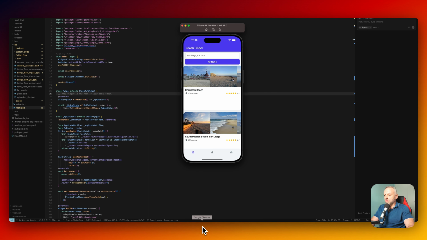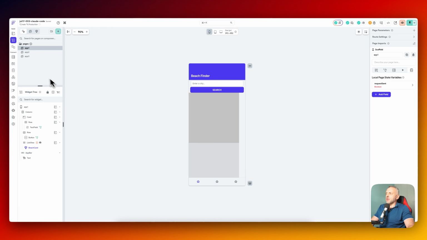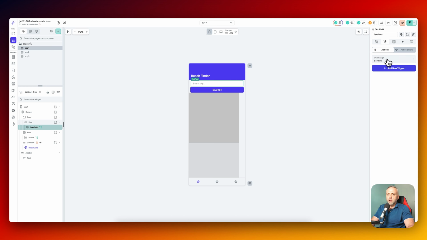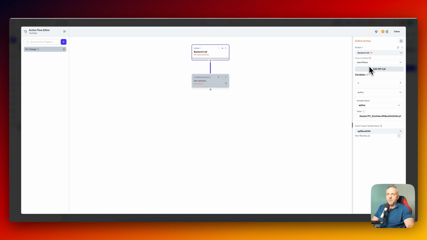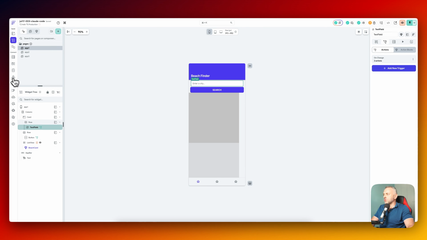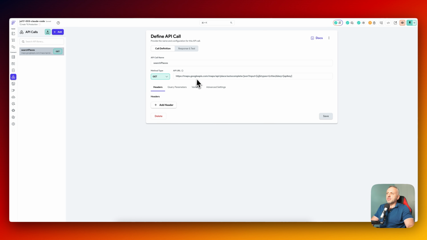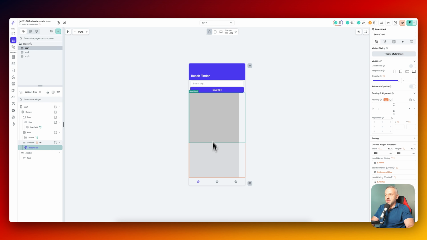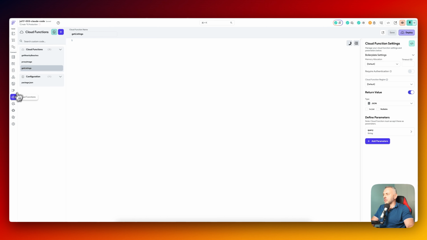Well, if we jump into FlutterFlow here, you can see that here's our app. And the way this works is that this part here is done using an API call, right? As the person changes stuff here, we have an API call. So we have these two actions, we have a search places. If we go into search places, this is a simple Google Places API call. This is very, very simple. The magic appears right here, right? The beach cards, this is actually done using a Claude function, right?